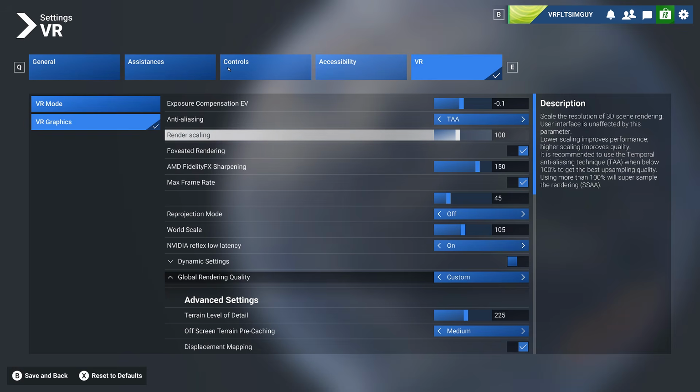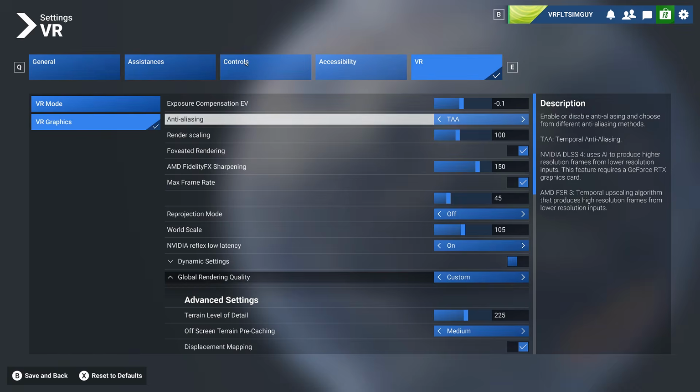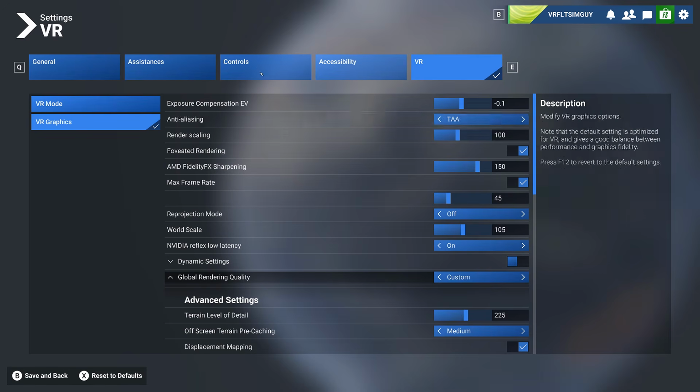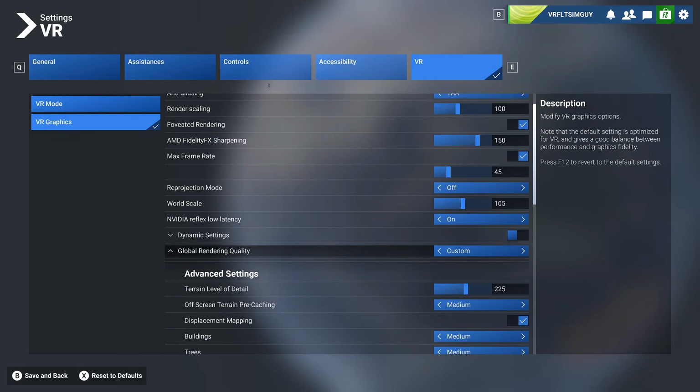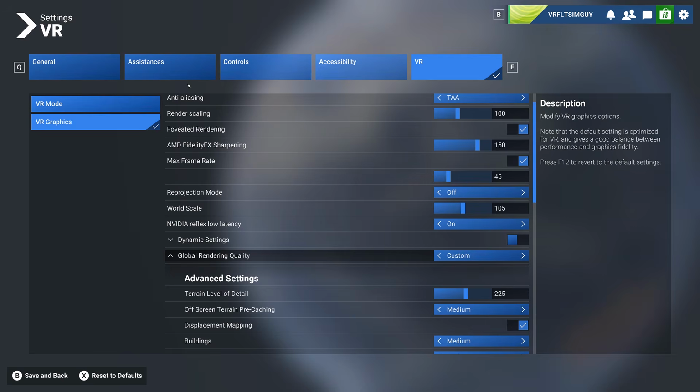For a 4070 Super, you won't be able to run TAA mode, really, ideally anyway, with a Super unless you downsample it. So we'll get into that as well, but let's just go through a few of the heavy hitters here, and also go through some of the important ones.